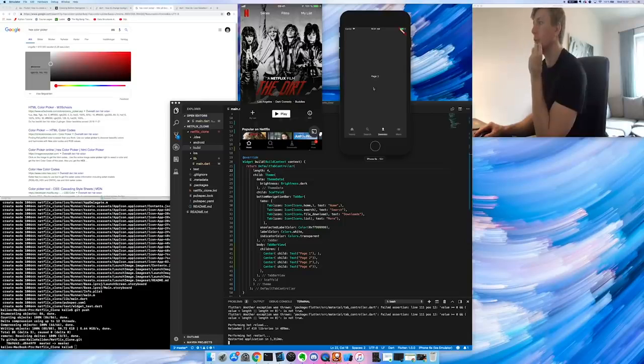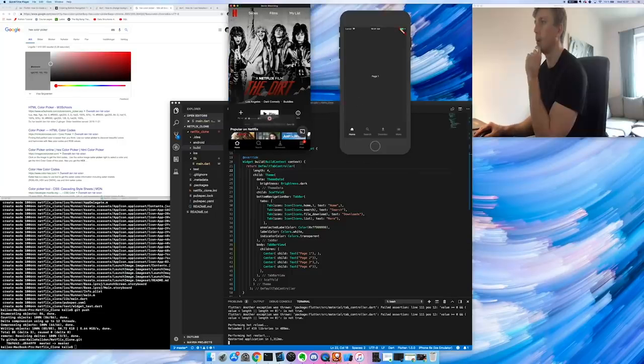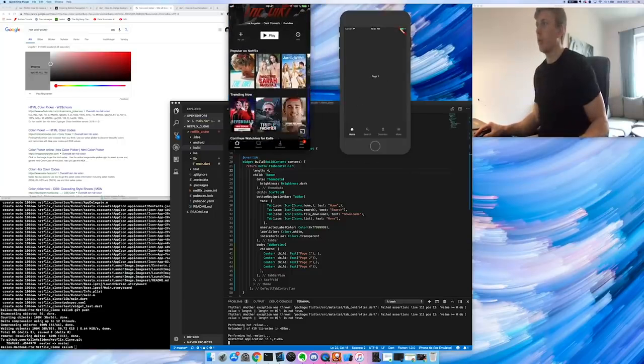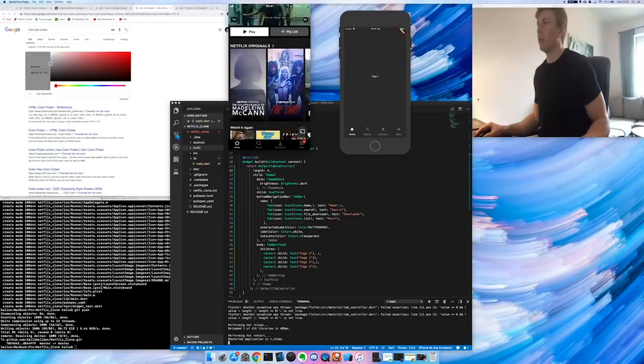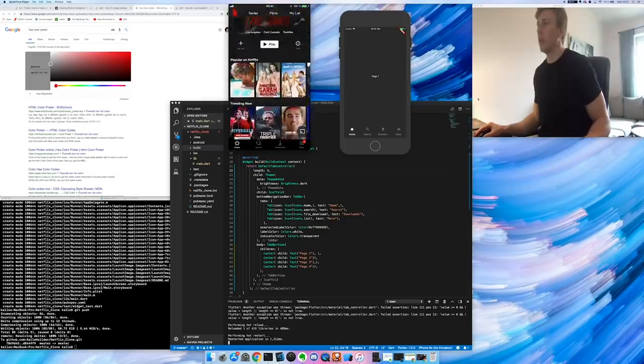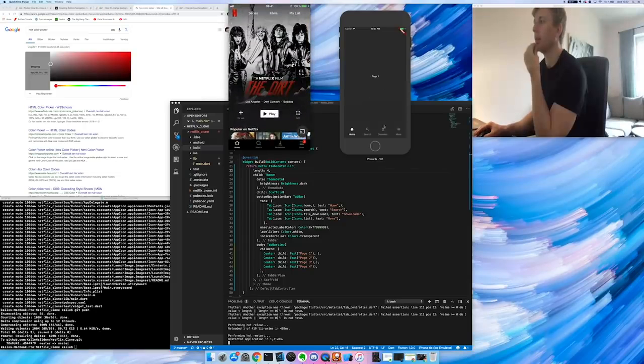Now you can scroll by swiping, which is good. I like that. And you can also scroll by just pressing the different tabs. The next part would be to implement some sort of scroll view on page 1 so that you can actually scroll through the different movies. And that's what I'm gonna do next.